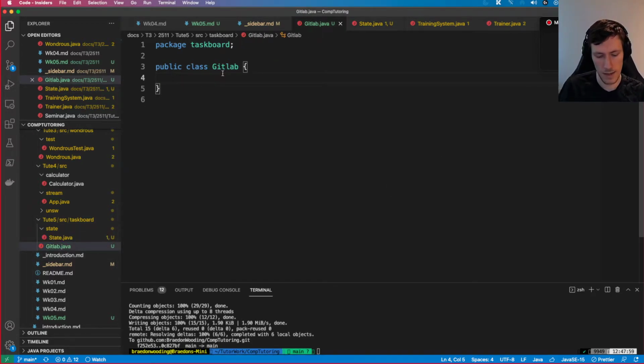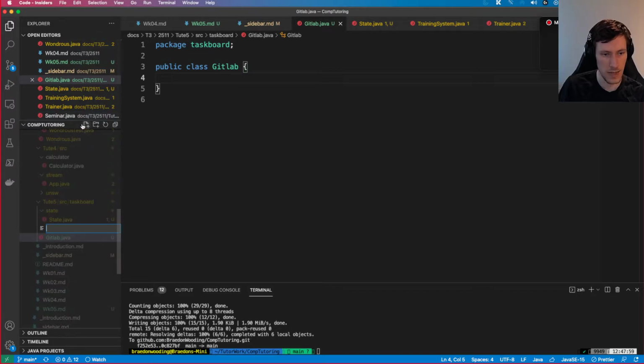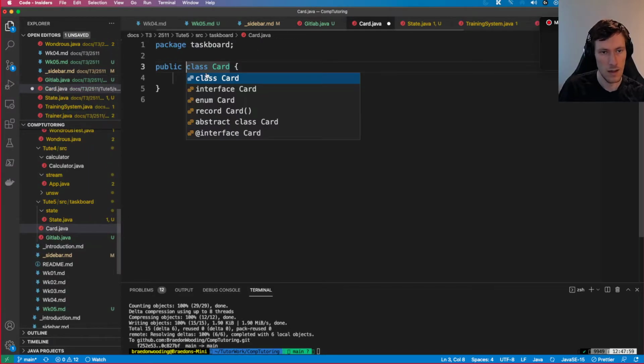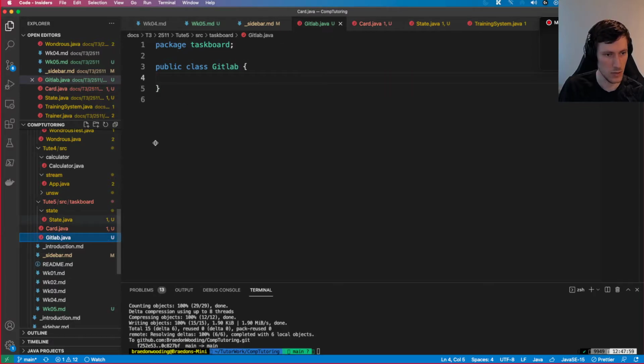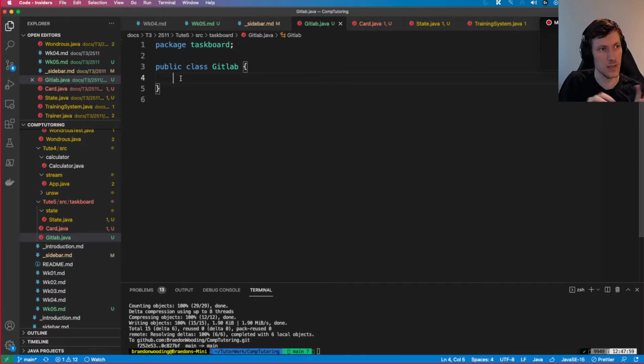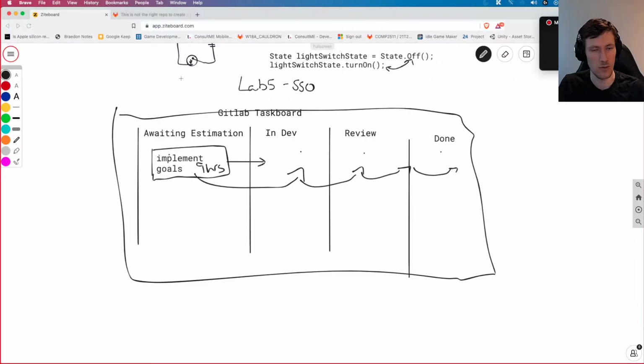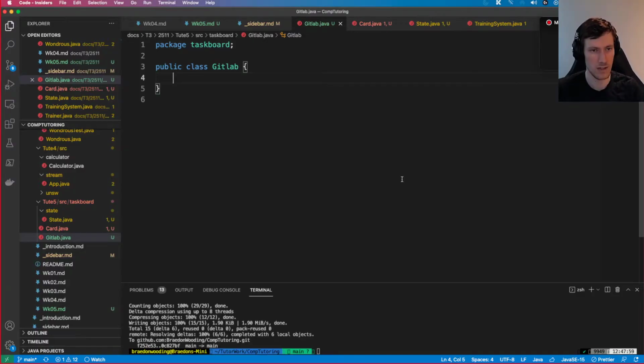And while you think about that, I'm just going to start writing some other classes. So we're going to have the concept of a card. And then this card will have a current state. And then my GitLab task board will have, I'm just going to not hard code the states, I'm just going to say the state is this exact format here rather than doing some kind of configuration thing, because I don't want to do that.